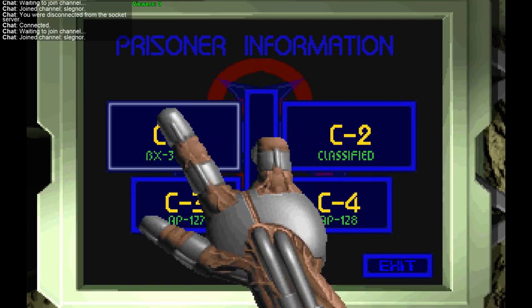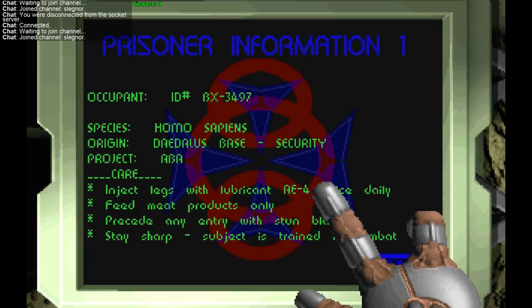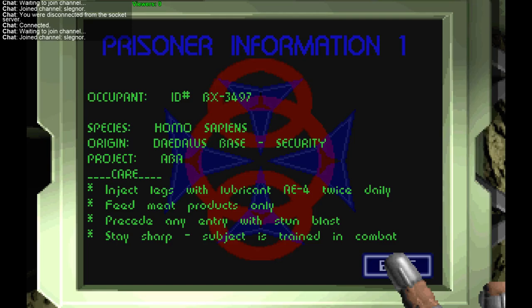Okay, C1 BX. Homo sapiens, Daedalus based security, ABA. Inject legs with lubricant A4 twice daily. Feed meat products only. Proceed any entry with a stun blast. Stay sharp. Subject trained in combat. So that was the blue guy.